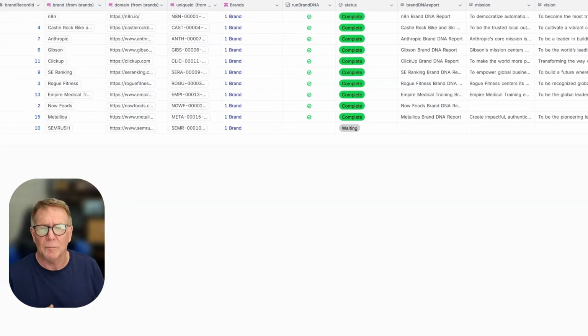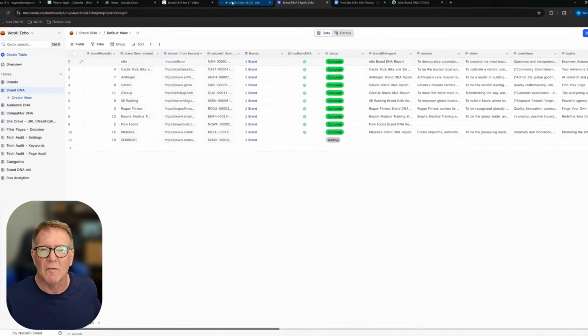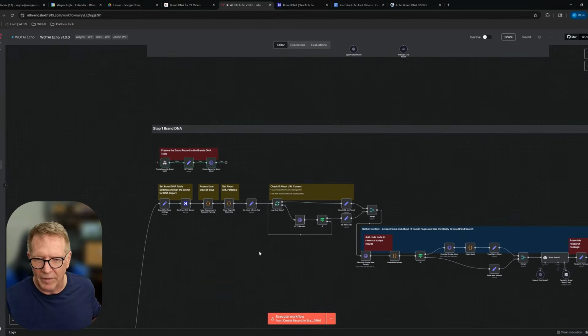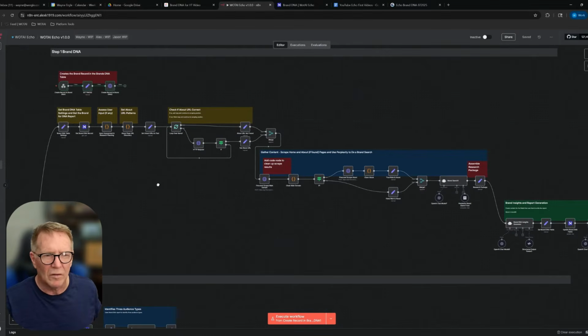It hasn't run. In order to run the workflow, I'm going to check this Run Brand DNA checkbox. First, though, because this is not active, I'm going to make this a little smaller. I'm going to tell it to run effectively, so it's waiting for an input to hit it from our brand DNA table.